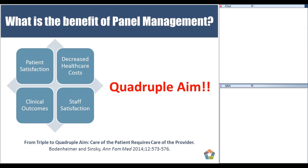And I'll touch briefly on the staff satisfaction part of that. I'm very fortunate in working with our CareOregon panel coordinators. We call them panel coordinators; a lot of you may call them panel managers. I'm very fortunate in working with this group and looking at the satisfaction they have at working with our members, being able to see improvements in their health and having those interactions with our members, following a patient through a process from the beginning through the end and playing a role within their health care. I know that has played a huge part in the satisfaction not only of my staff but also those that we work with, because in healthcare, especially for those that we serve, our goal is to help our patient get what they need and play a role in that in some way, shape, or form.